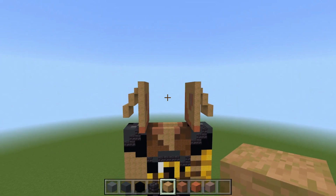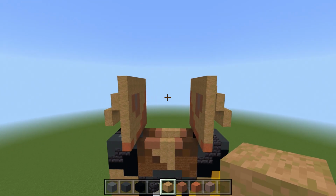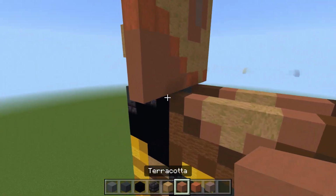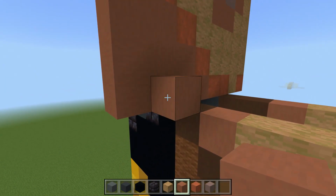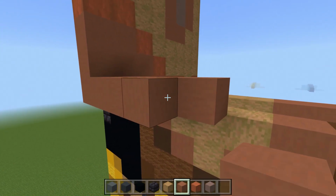Now all we need to do is the front, the side, and the top of the head. And we're all done. Okay, so spin on around to the back of the head. And what we want you to do is get your terracotta out, first of all. And from the base of the head, you can do 2 blocks and just fill that in all the way across.